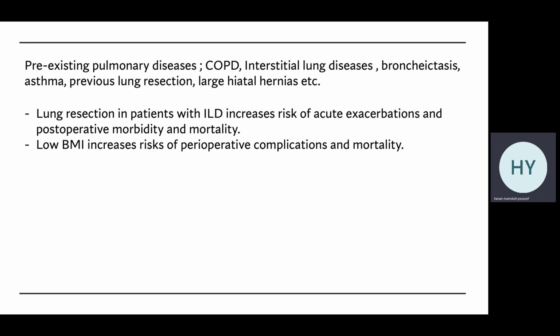Patients with interstitial lung disease and bronchiectasis have a higher risk of developing pneumonia and empyema, and they have a low threshold for mechanical ventilation, the need for invasive or supportive ventilation. Patients with previous lung resection for other lung cancers, you might consider having a wedge or a segment rather than a lobe, because this patient will have already had previous resections.